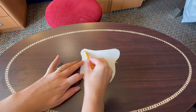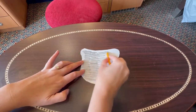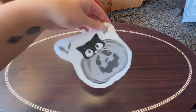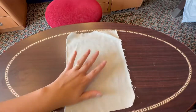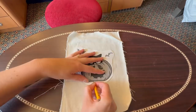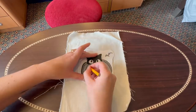I decided to use the laziest way possible to get the art onto the fabric, and that's by taking a pencil and scribbling on the backside of the artwork here, and then that way, when you flip it right side up, there's carbon that you transfer onto the new surface. So you'll see that I'm tracing really hard and essentially pressing down that pencil carbon onto the linen. And it works pretty well, but best of all, it's super easy to do and you don't need a lot of supplies for it.